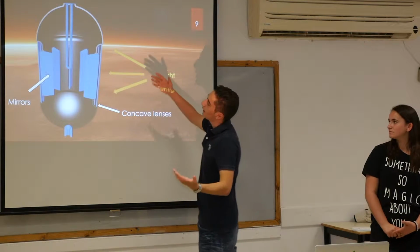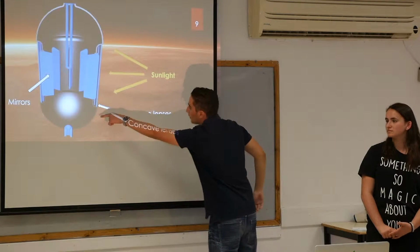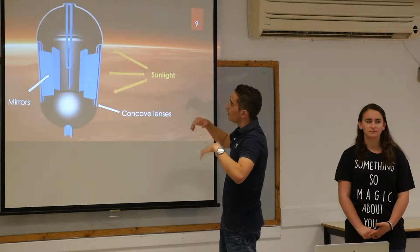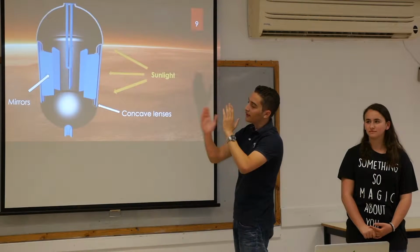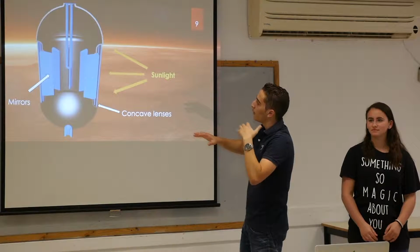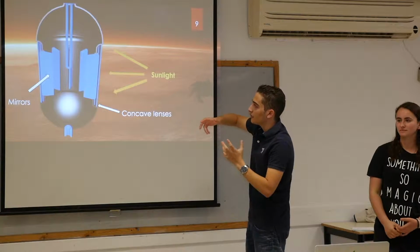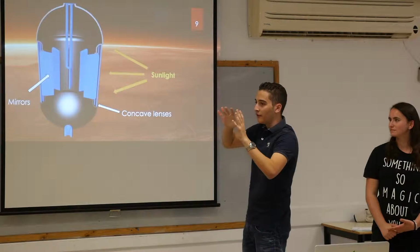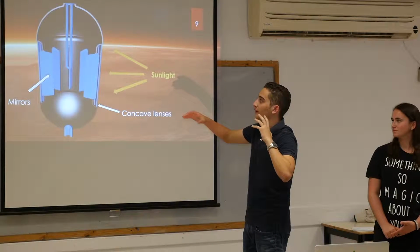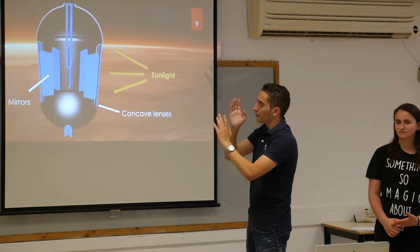Here you can see the next section of the tank. So we get the sunlight, and here are the concave lenses, which shape the sunlight. On the inside there are two mirrors connected to each other with a slit in the middle. So from wherever you get sunlight, you don't have a problem. You don't have to turn it yourself, because you get light from everywhere, and it hits those mirrors and reflects. At any instance, if you have sunlight in any way, you will have a focal point in the mirror in the middle to melt the ice.